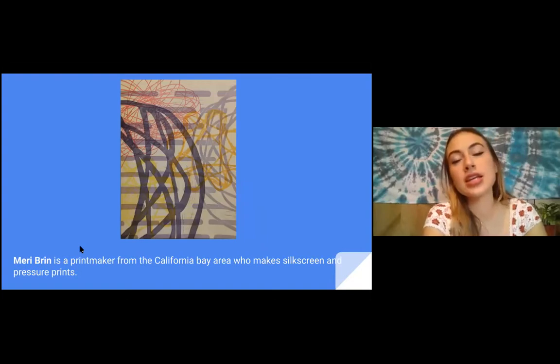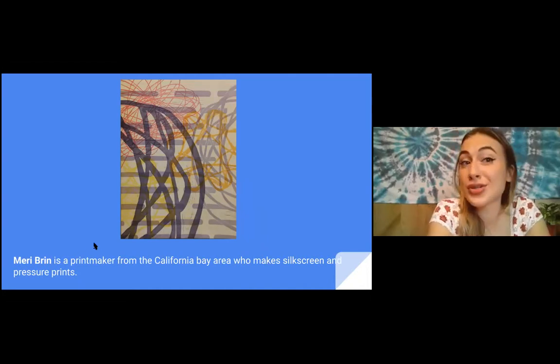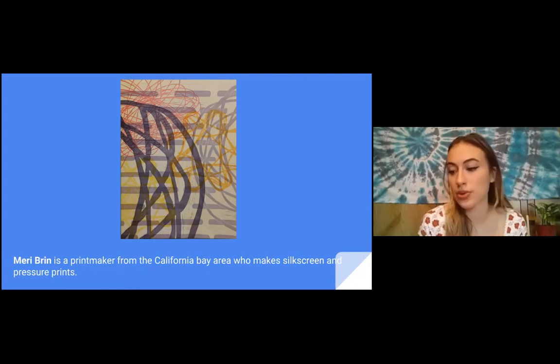Another artist that we're going to take a brief look at is Mary Brin, and they're a printmaker from the California Bay Area, and they use silkscreen and pressure prints. We're not going to be silkscreening today because that's a bit of a complicated process. What we're going to be doing is more along the lines of making a stamp print or a pressure print.